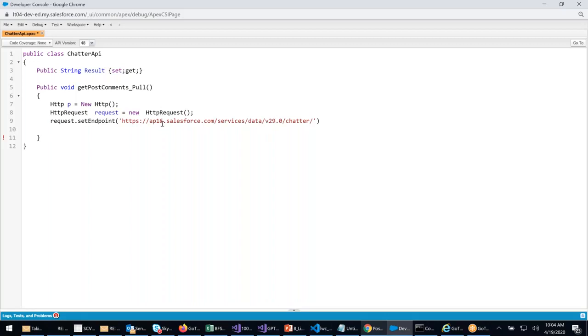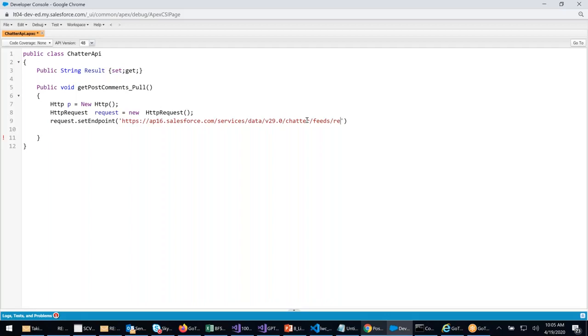So server name slash service slash data slash the 29 or 30th version slash chatter slash feeds slash record. I want to get all the records in the feed.